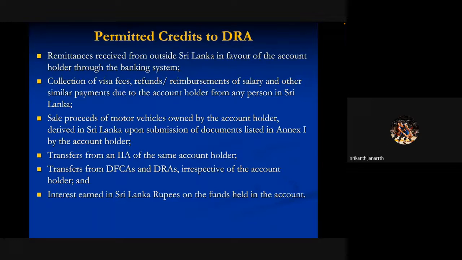Sale or purchase of a motor vehicle owned by the account holder. If they are eligible to buy a motor vehicle, when they sell it, that credit can be used, because they will be here using their vehicles. So when they buy property, they can sell; a vehicle is movable property. When they depart from their tenure of service, they can sell the car and put the money into this account. Transfer to IIA of the same account holder, they can make investment, yes.